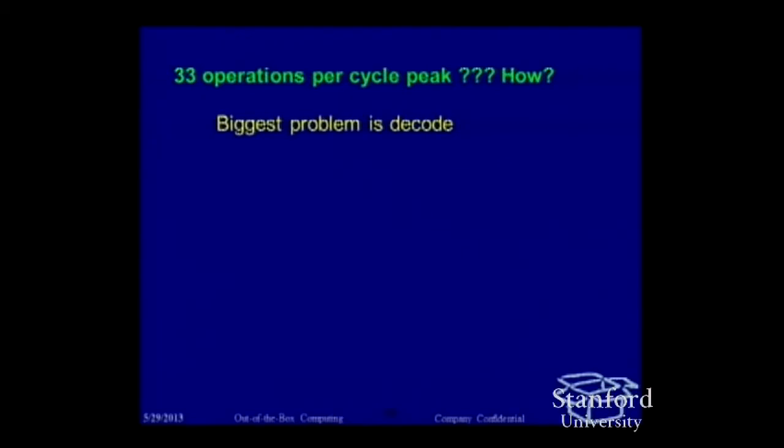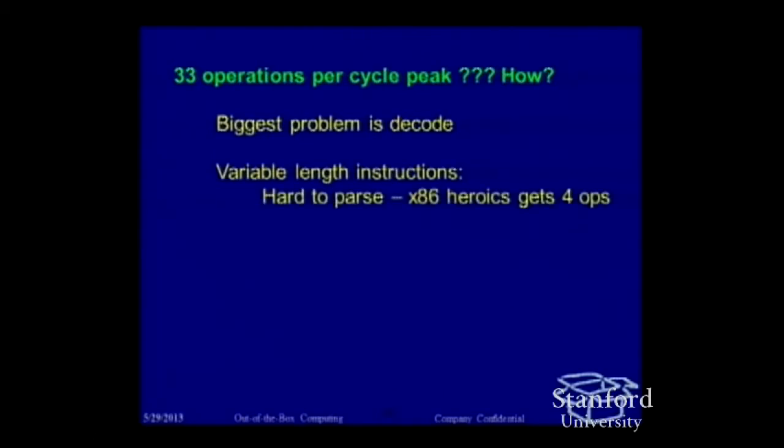Now, the alternative is variable length instructions, like your x86 instruction set. They are hard to parse. Intel is very, very good at heroics. And they throw hardware, and they throw power, and they throw everything else at parsing, and they are only able to decode 4 instructions at a time, and then only if it's a restricted subset of the instruction set, because with some of the really lollapalooza instructions in the x86 instruction set, you get 1 out, maybe.